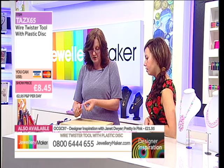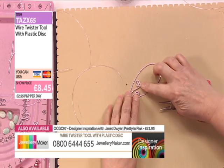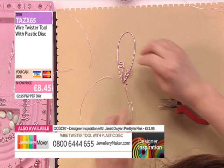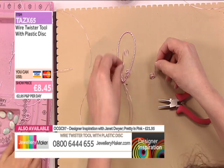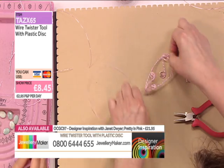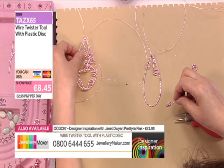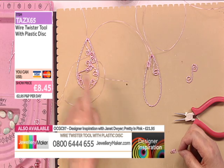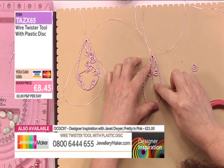Doesn't it? Yeah, but you can do it in whatever way you want, really. So we've got that one there. So now we'll have one there and one there. Beautiful. So that's the start of it. There we go. And then what we need to do now is create lots of other spirals that we're going to fit in. If I turn it that way, perhaps you can see it a little bit better. And I sort of fitted them around, and that's the sort of design that I'm gonna go for with this one. But you can do whatever you want. So they're not all the same scrolls.